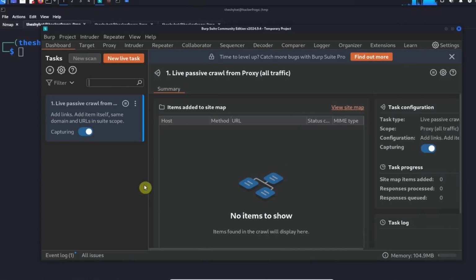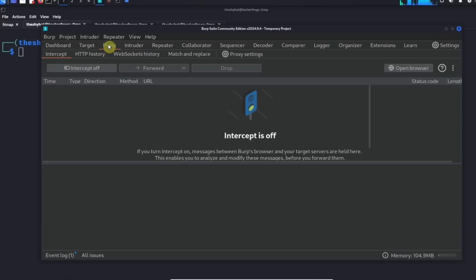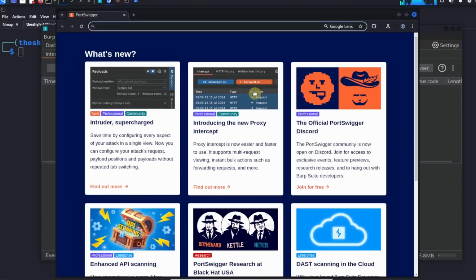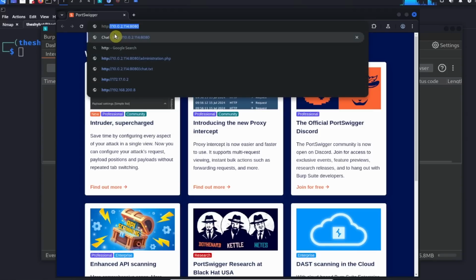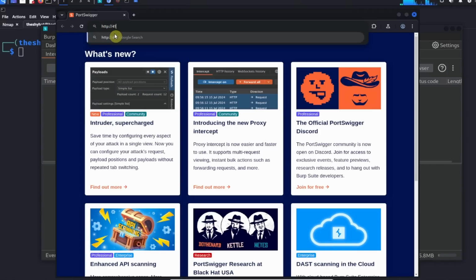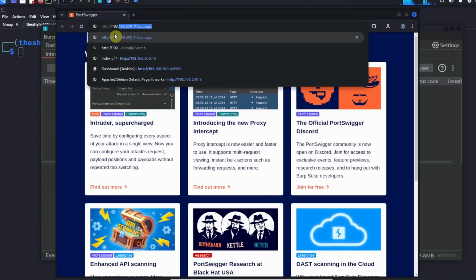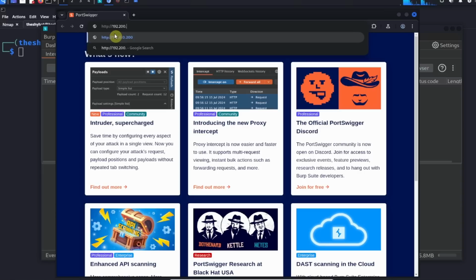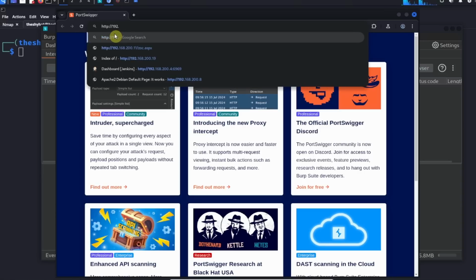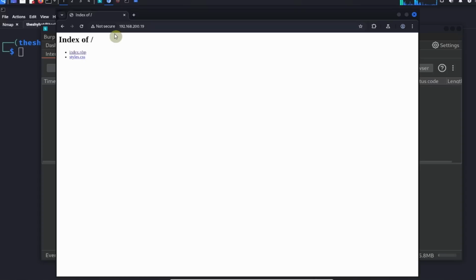So we've started up Burp Suite. What we're going to do is go to the proxy tab over here. We're going to open up the Burp Suite browser, which is connected to the Burp Suite proxy, and go to that web page. The web page was at 192.198.219.